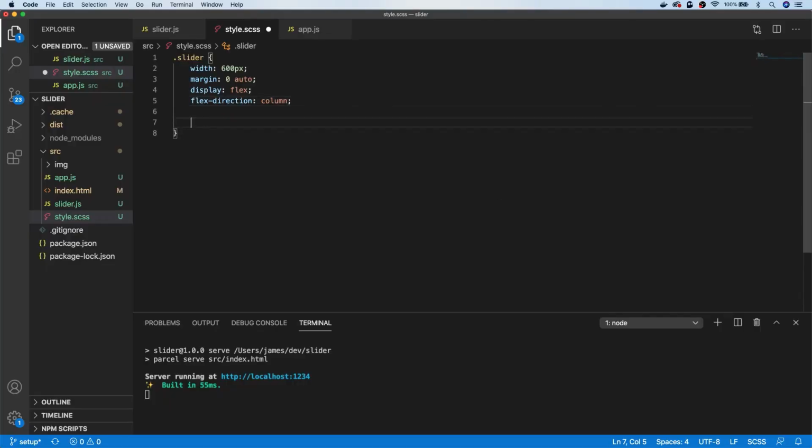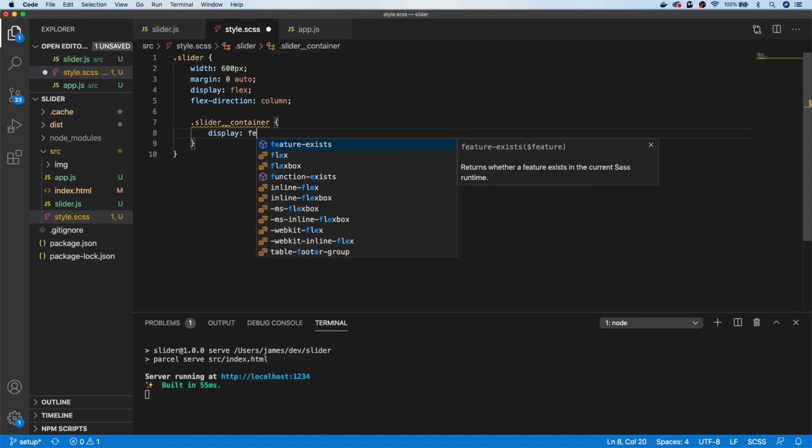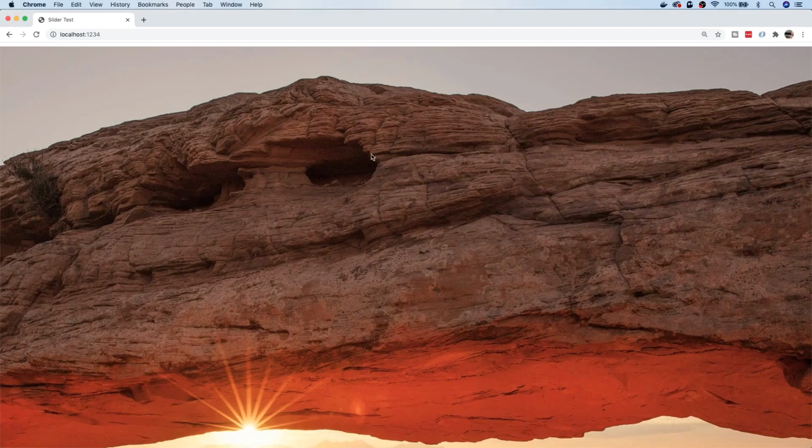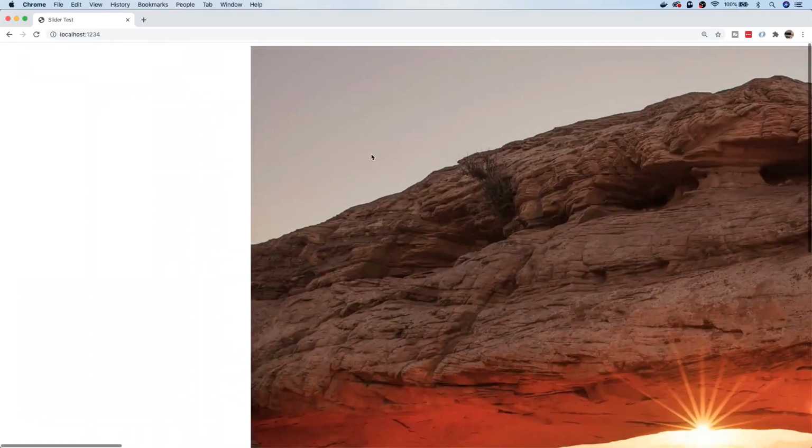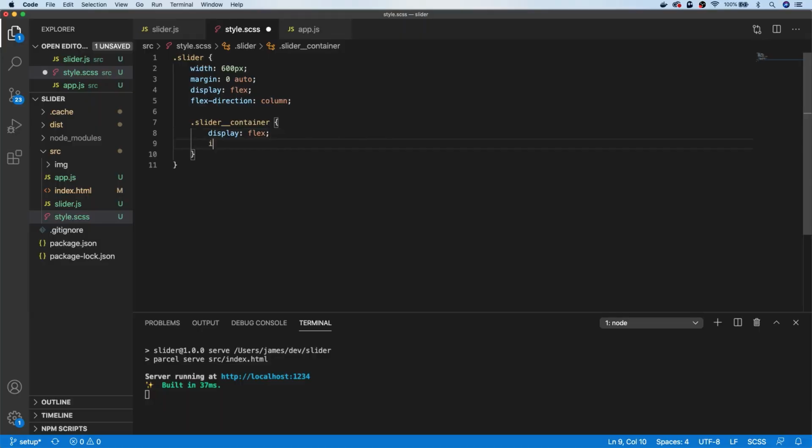So what we actually need to do is target the inner slider container. Slider container was the element name. And we're going to do a few things here. First of all, we're going to set it to flex, and that will automatically default to row. So you should see the images are now stacked left to right instead of on top of each other. And we're going to make the images a bit smaller by setting their maximum width to 100%. And I'm going to set a maximum height of the slider container to 400 pixels.